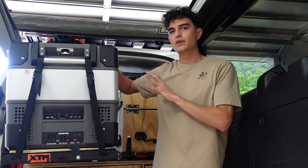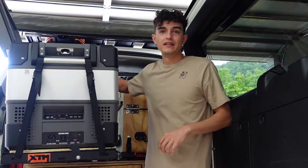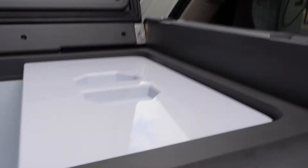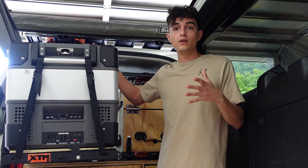With my old Brass Monkey, ice would gather on the sides quite easily. That doesn't seem to be as big a problem with the MyCoolman, which I'm really grateful for. There's also a handy little lid that goes over the freezer or smaller area to keep things enclosed. There's also a divider almost in the middle of the fridge, which is handy if you want to chuck a few things vertically and stack them upright, since it can be quite difficult to stack things in a big open area.